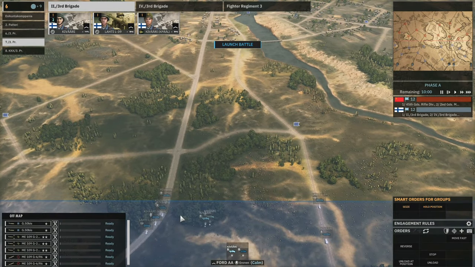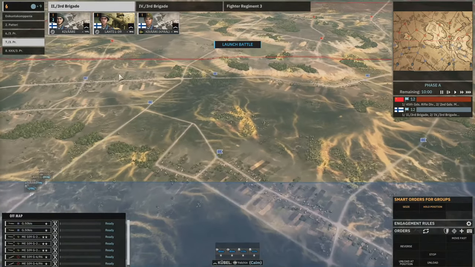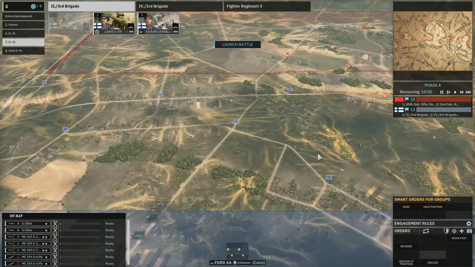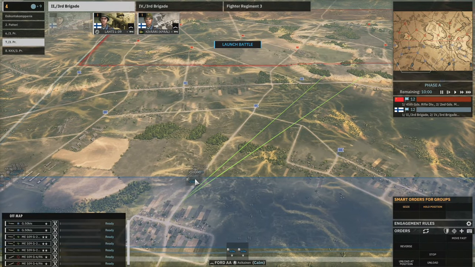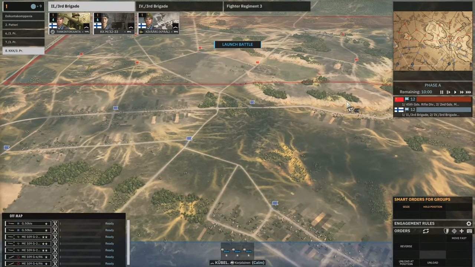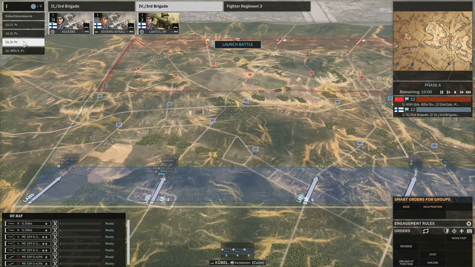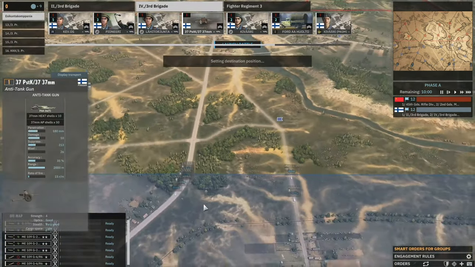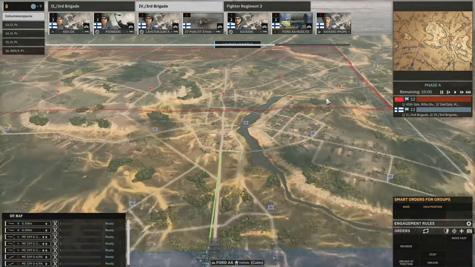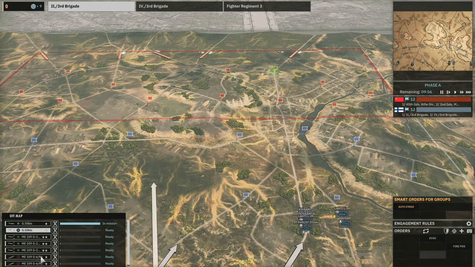Probably move those two onto this road. Okay, and a couple more machine guns up there would be good. That's it. I guess I could put an AT gun on the main road. I do have one on my second unit. Alright, let's launch the battle there. And off we go. Let's get the aircraft out.